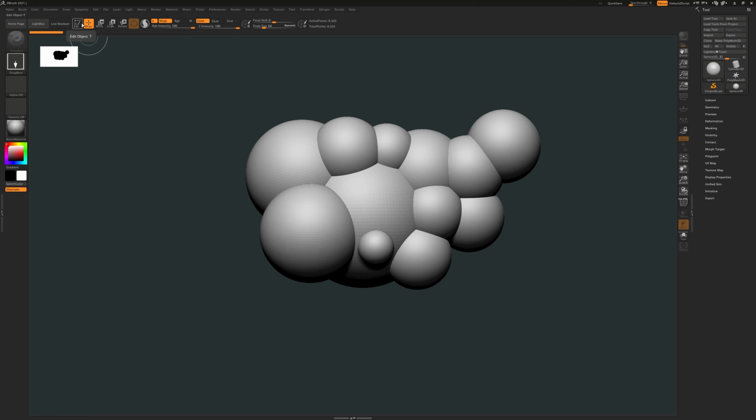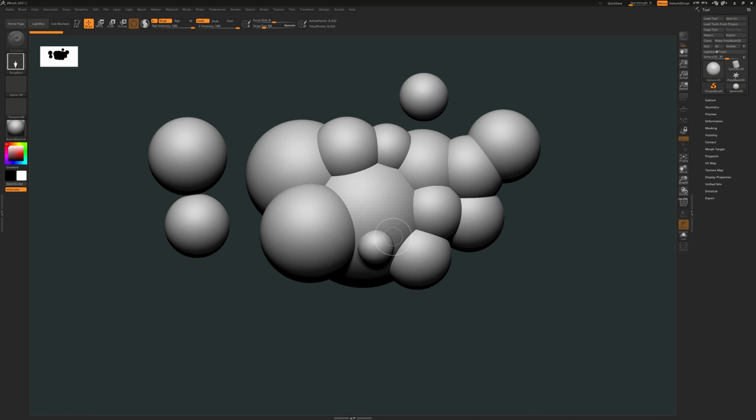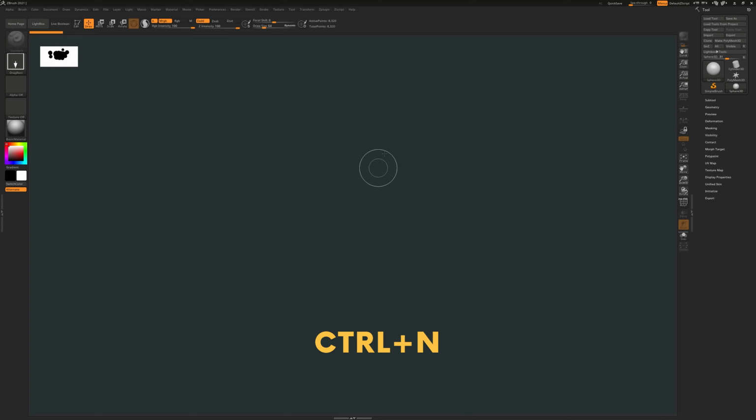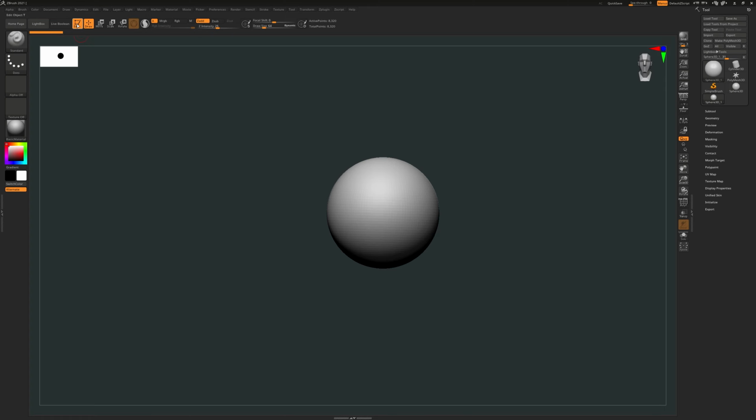On the top left of your screen, you can see there are two modes, draw and edit. If you're in draw mode, you'll be able to draw out whatever tool you have selected from here. But in order to work on it, you need to be in edit mode. So once again, like I cleared my canvas before by hitting Control N, I'll clear my canvas one more time, and I will drag my sphere out, and I will click Edit. The shortcut for that is T. So now that I'm in edit mode, I can move this.